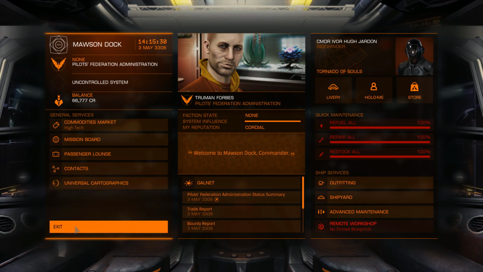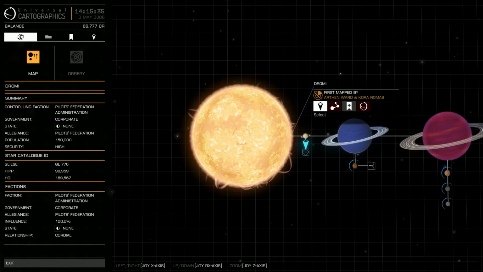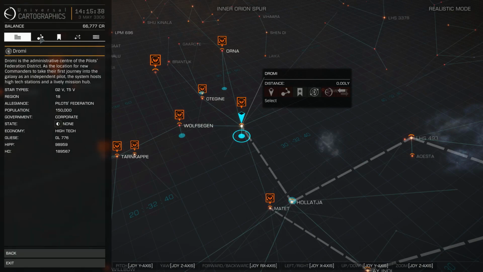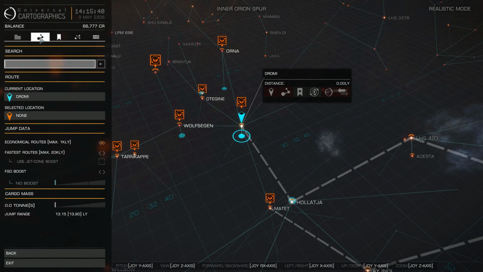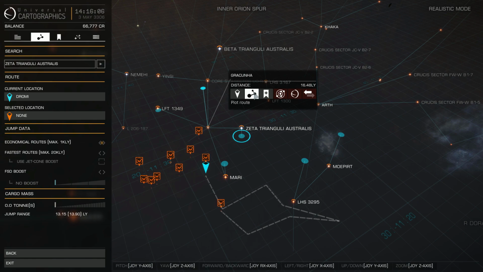So what we do now, open up the galaxy map and type in. I'll give you a list of these in the descriptions, so you can copy and paste. I've got to type it in, unfortunately. Trianguli Australis. Trouble is, if you type it and make a mistake, it just sits there grinning at you. It doesn't do anything. So there it is. So select it here.